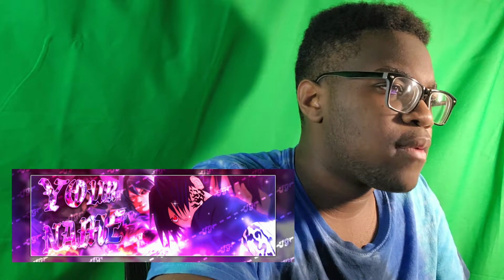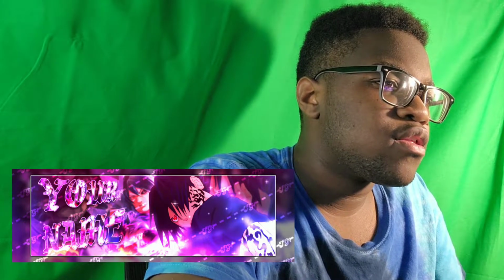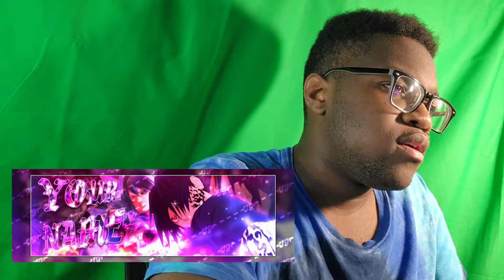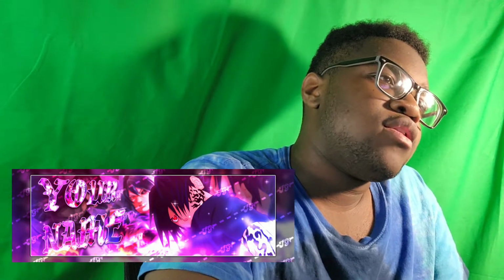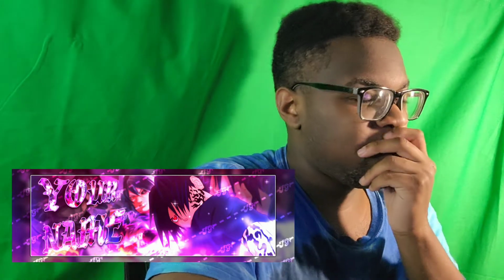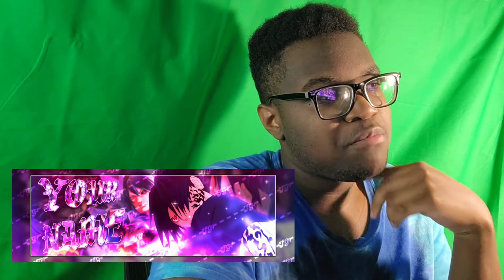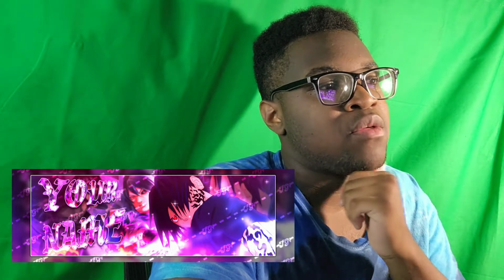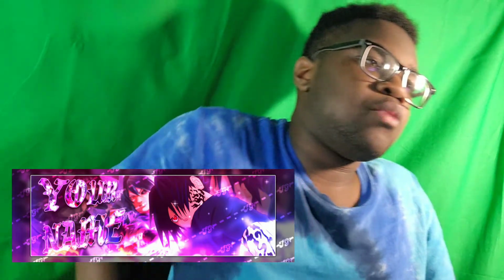Sasuke banner. I think this is very simple as a banner. The text is very simple for a banner. You just have the render and then the text on the side. And then they have those Sasuke renders in the back that are blurred. I personally don't like blurring renders in the back of banners. I think it's better to overlay them, so they're there, but maybe not as visible. You have to look at it to really find them sometimes, because they blend in with the background more. I think that's the main issue with this one.